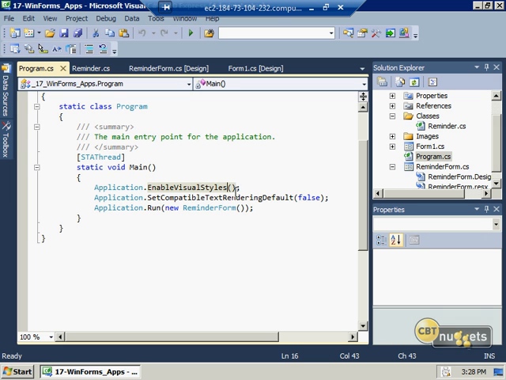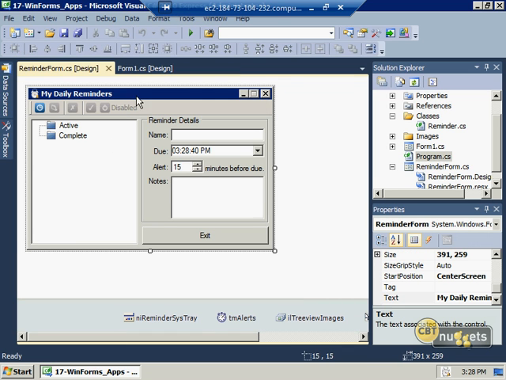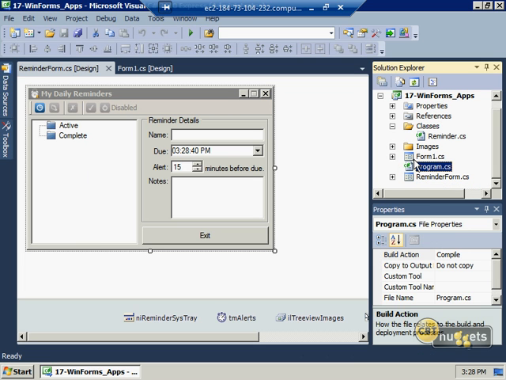Let's move into visual inheritance. Let me show you some other things you can do here as far as working and designing Windows Forms. So let's say that we wanted to build a new form based on this form. Well, let's just take our Form1 that we were working with. Actually, let's add a new one. I'll show you how to add a new one in here.